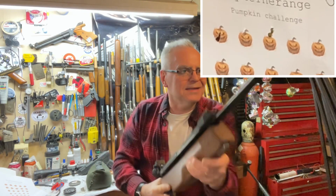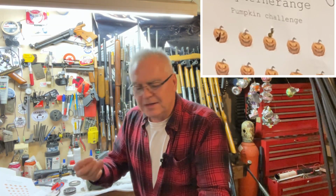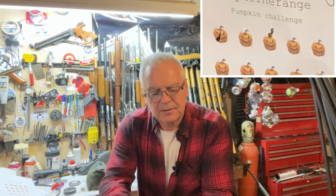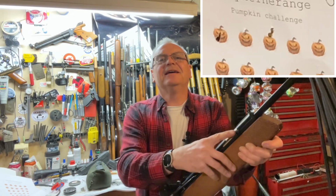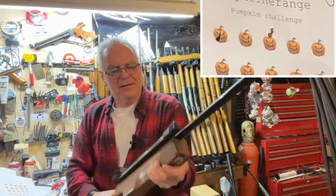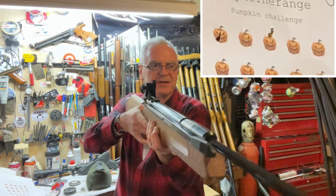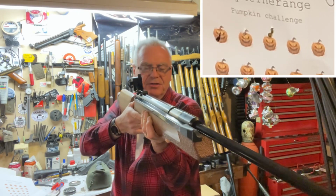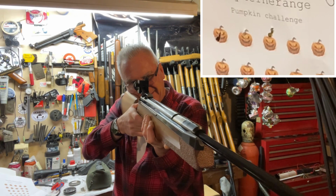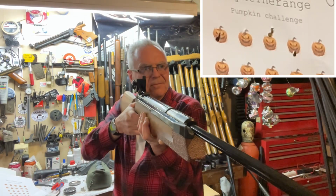Oh, that one might be a miss. Might be a stem shot. If it's a stem shot, according to Eli, we're counting stem shots. If anybody's worried about me sticking my fingers in here, this is a single stroke pneumatic gun, not a spring piston, so there's no chance of me crushing my finger or amputating my finger inside the action there. I got that one.